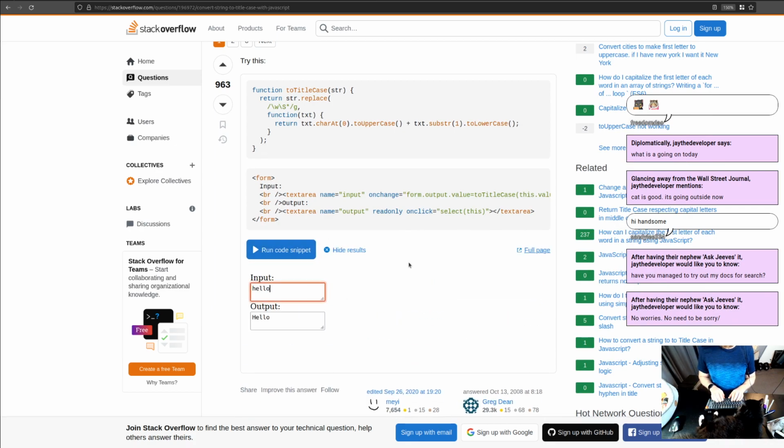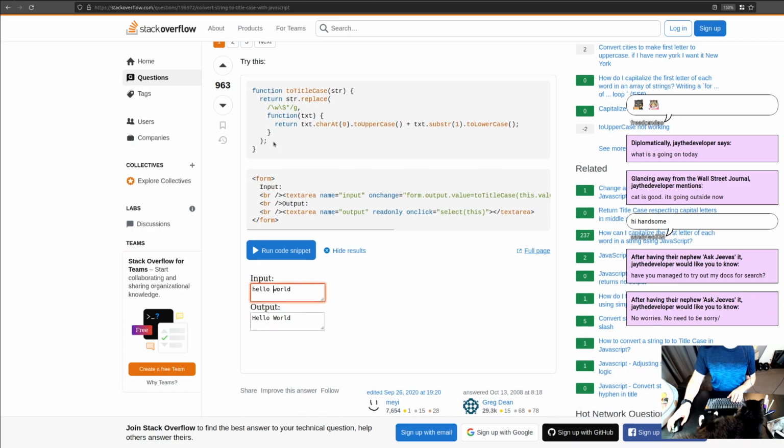Input, hello world, how are you? Oh, this works really well. And what I could potentially do is get the thing to just do that. All right, I like it.